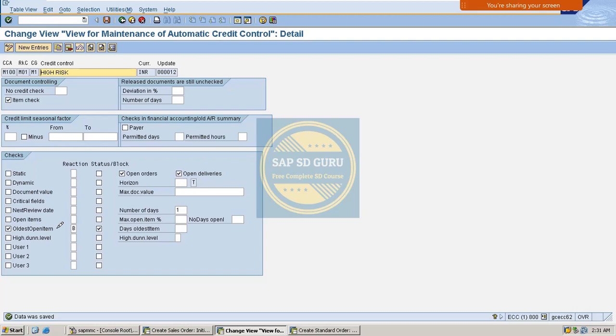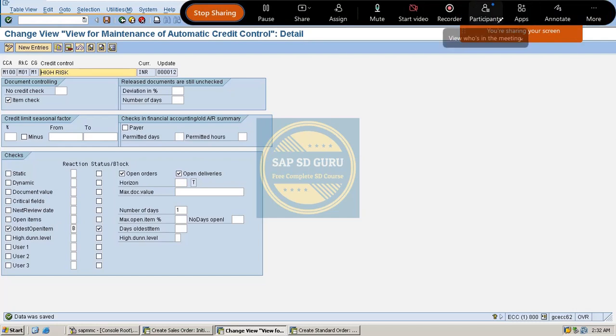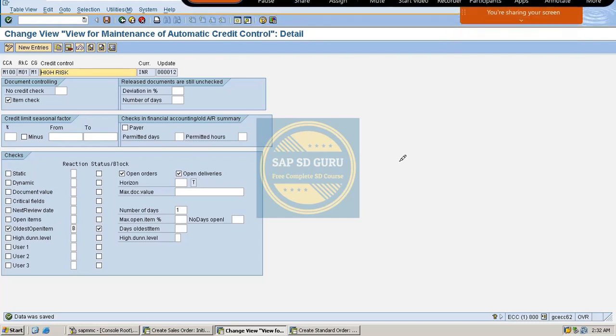So what will happen if you check the oldest open items? Even if at least one invoice of the customer is overdue, meaning the customer did not pay within the stipulated time period which has been given to the customer, it becomes an overdue one.